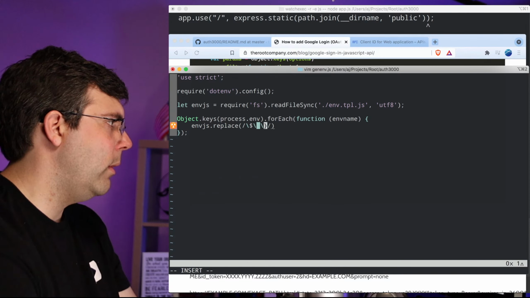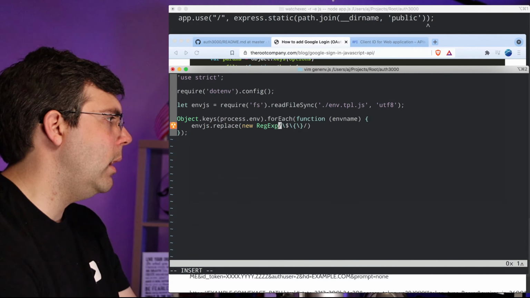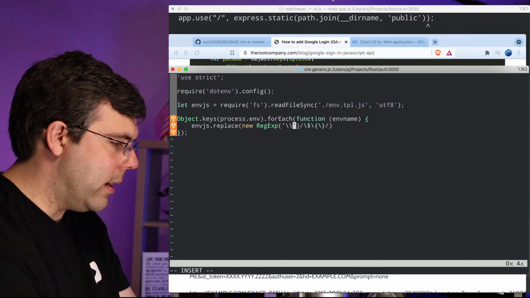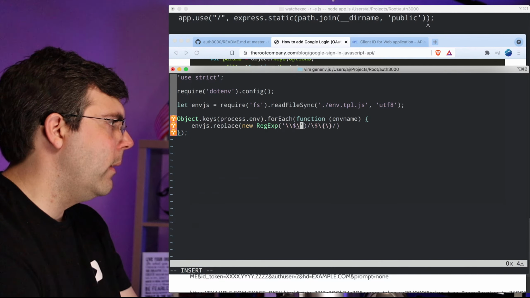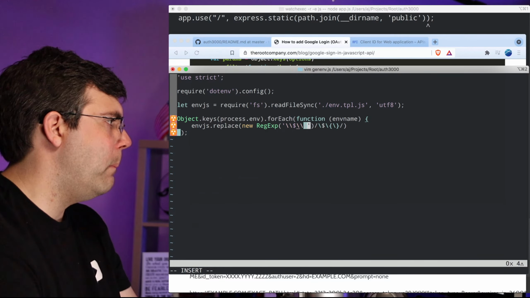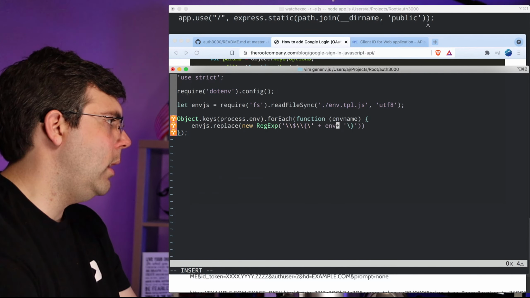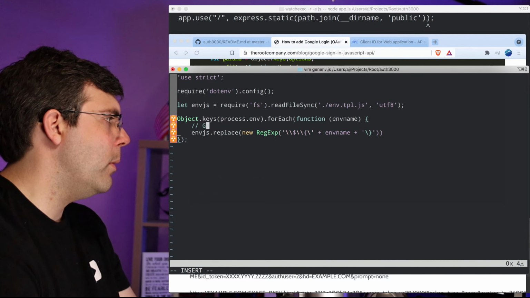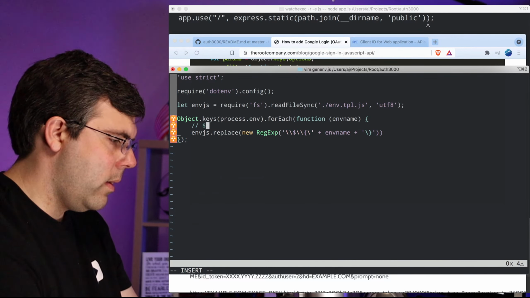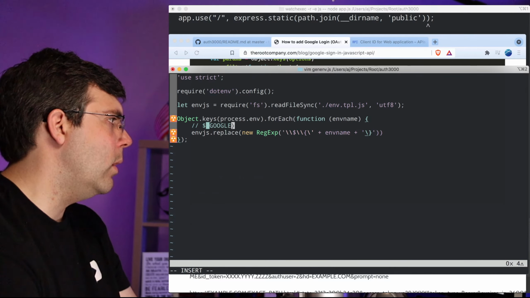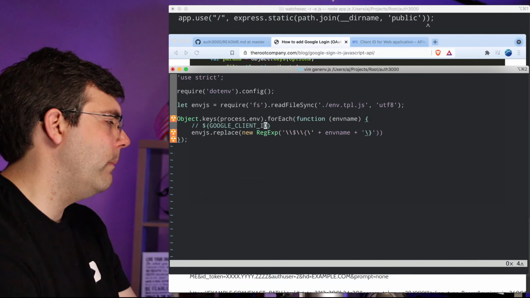We're gonna need to do new RegExp here, and then we're gonna have to use double backslashes because strings are already escaped. And let's put in env names. So for example, this will come out to be GOOGLE_CLIENT_ID.